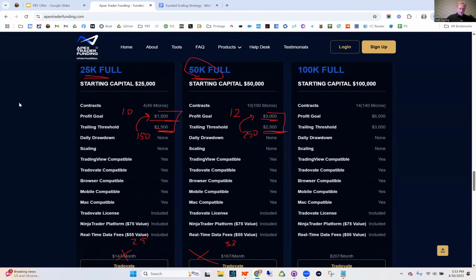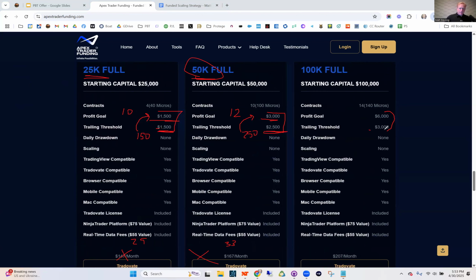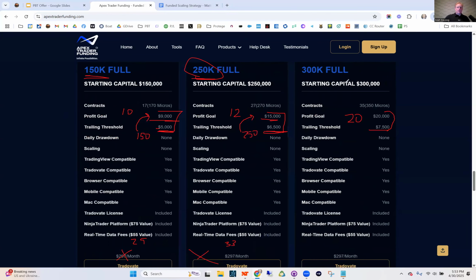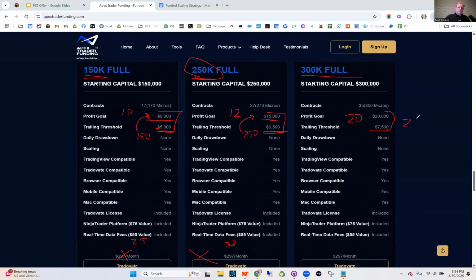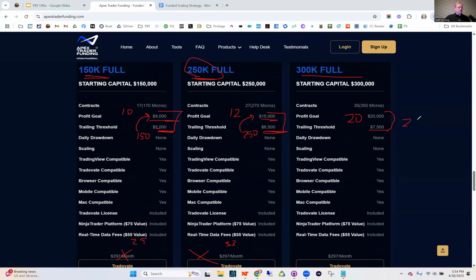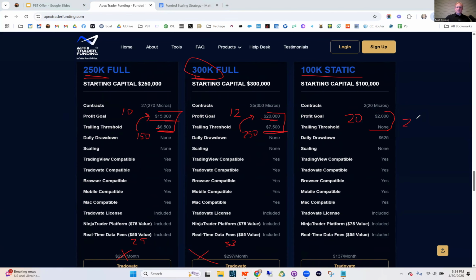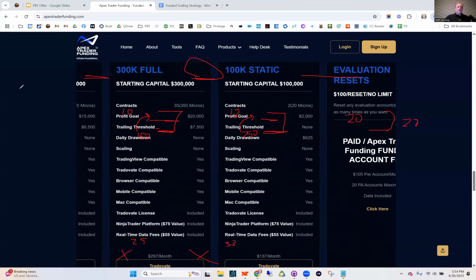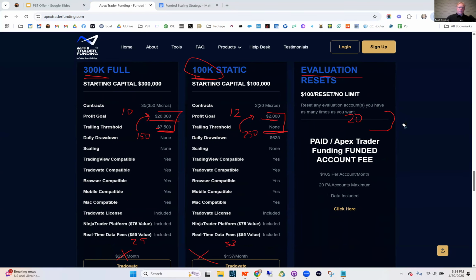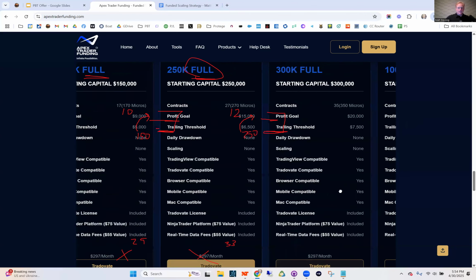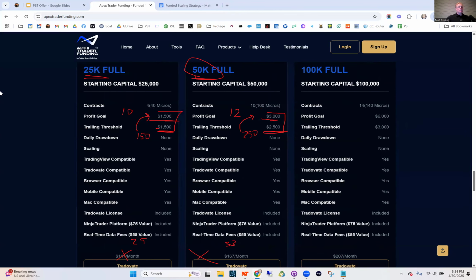Now, if you go over here, you'll notice 10% of this, you would need 20 trades to risk $300. And if you were to go all the way up to the 300K, you would need about 20,000 divided by 750. You would need about 27 winning trades. Now, ladies and gentlemen, I don't know if you have thought about this much, but there's a very, very specific reason why we highly recommend 50K, right?